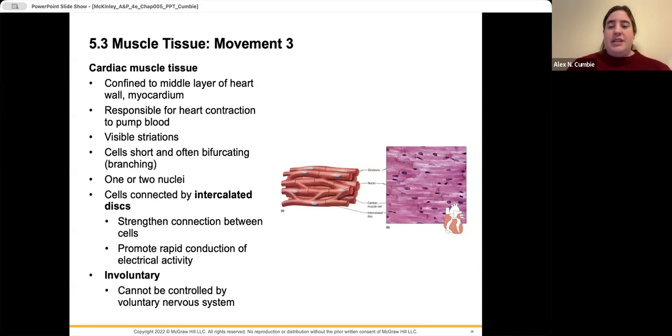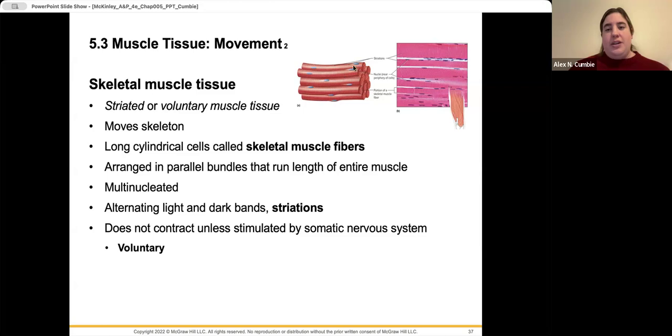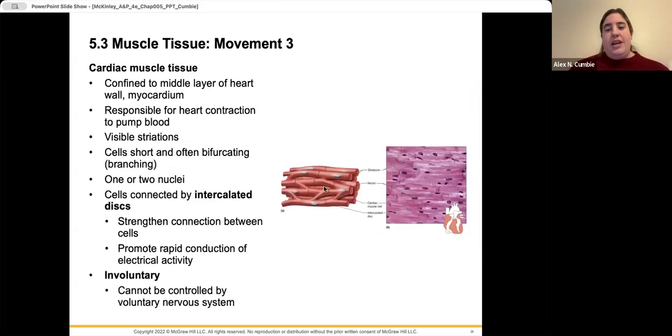Cardiac muscle here, we can see it looks super similar to skeletal muscle. This is exclusively found in the heart. And instead of it being these cord-like structures all bundled together, we have them bundled together, but they also have branches connecting each of them. And these structures, you can see the dark lines between them, called intercalated discs.